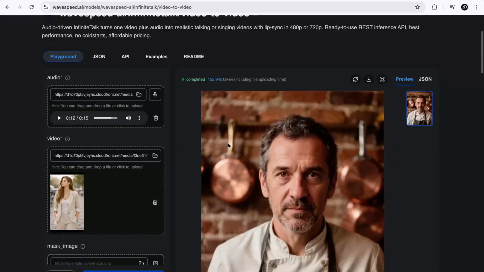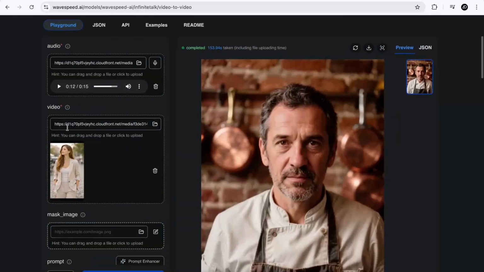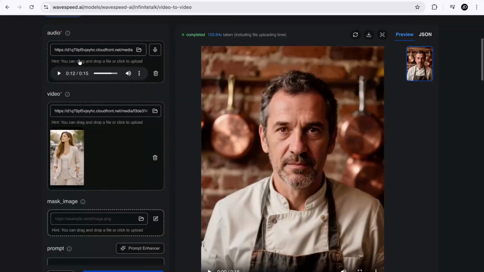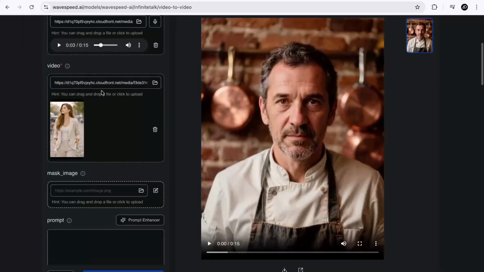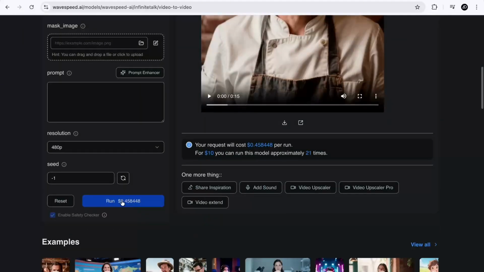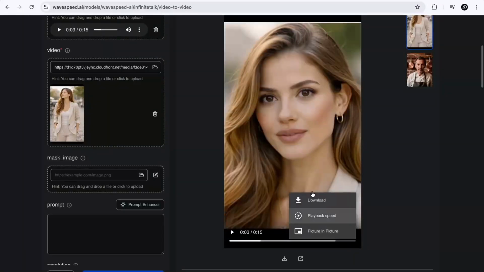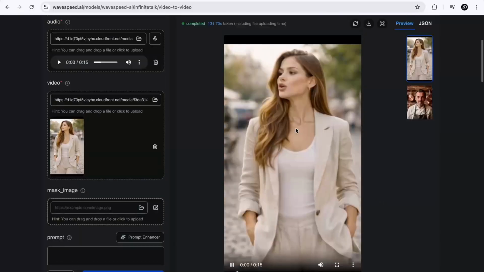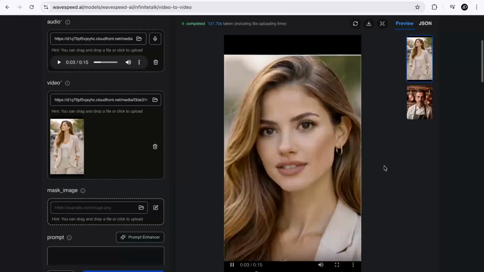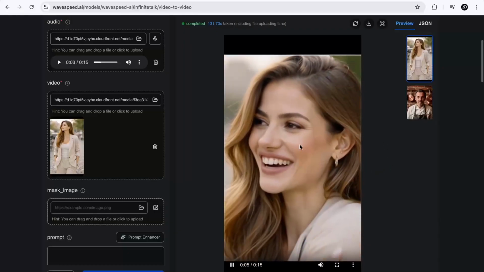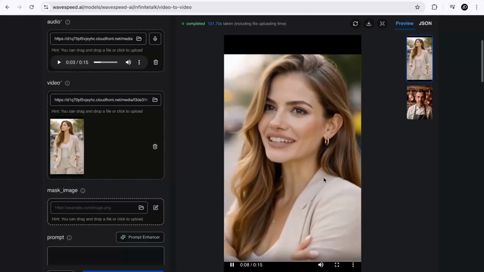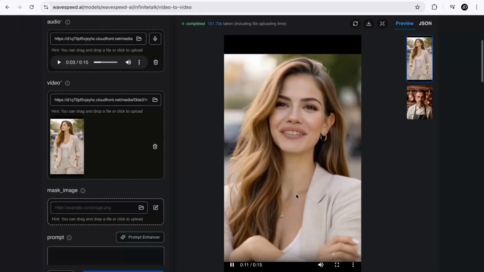The process is simple. 1. Upload your video clip. 2. Upload your audio file. Could be your voice, AI voice, whatever. 3. Let the tool analyze and sync the lips to the speech. 4. Download the result. Even if the face is turned at an angle, even if it's a profile shot, the sync holds up. The AI understands facial geometry well enough to make it work. And when you cut between multiple angles, all with accurate lip sync, it looks like something out of a Netflix series. Seriously.